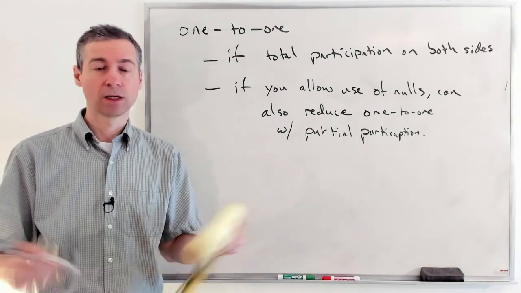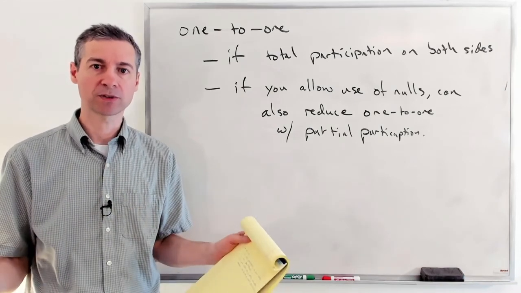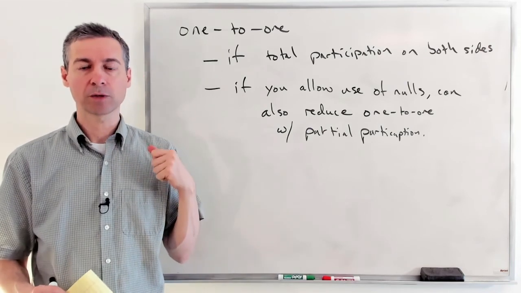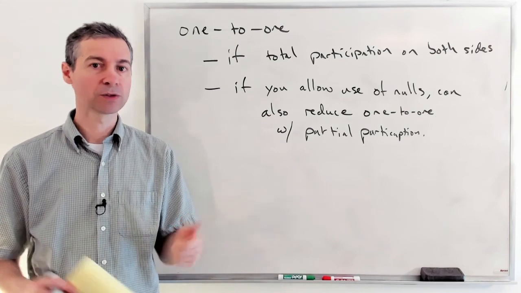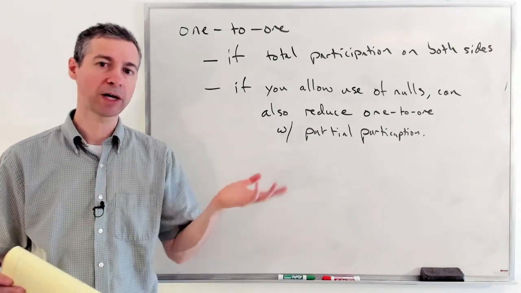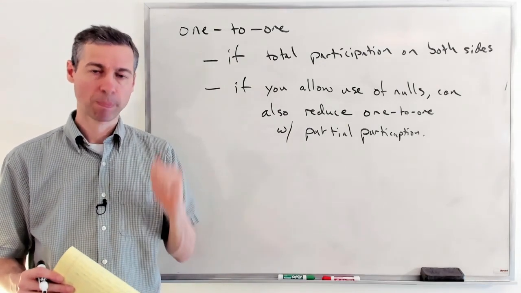And with that, we've basically covered what we have now in Chapter 6. We know how to draw our diagrams, and we know how to then convert them to schema. And those are the real critical things in the chapter. There's a whole bunch of other stuff. Again, go back to the video where I go over the reading. Okay.